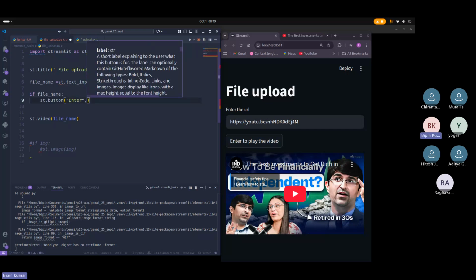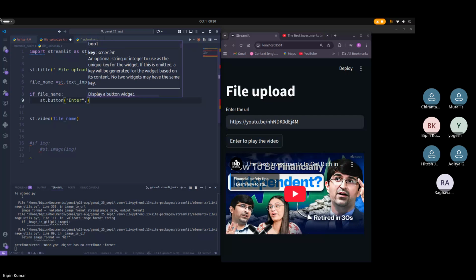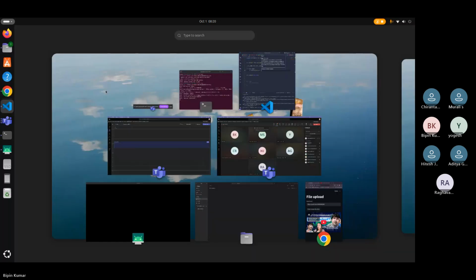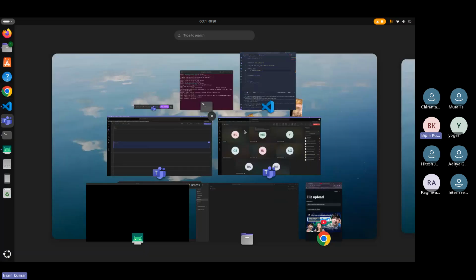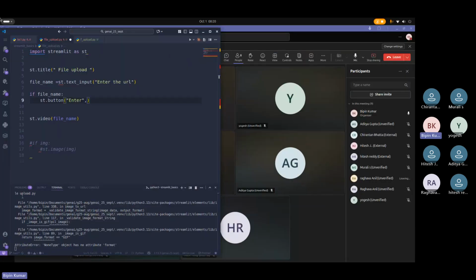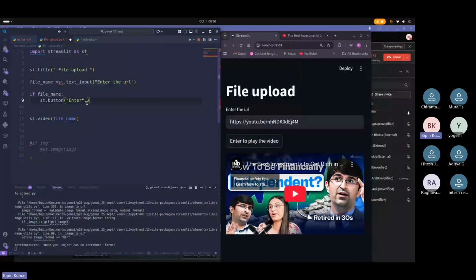If you see here, there are two things. One is the label, and right now we'll just write press enter, but you can write a description of that as well.